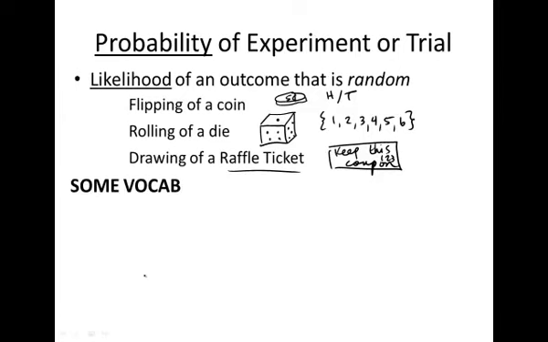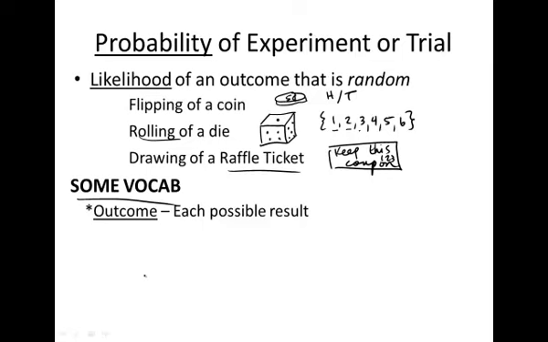Okay, some vocabulary here that we need to talk about. When I say outcome, an outcome is a result when you do a trial or an experiment. So if you think about what is the outcome when you roll a die, well, some of the outcomes are 1, 2, 3, 4, 5, 6. And by the way, the picture that I've drawn here corresponds to the number 1 because it means that the 1 is facing up. When you roll a die, the number that you're looking for has to face up.